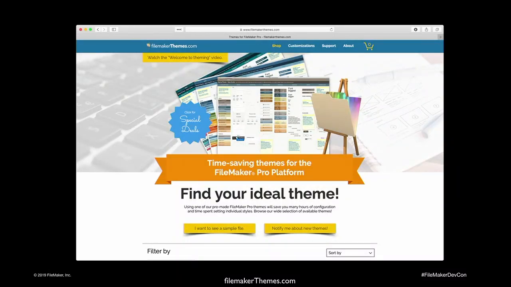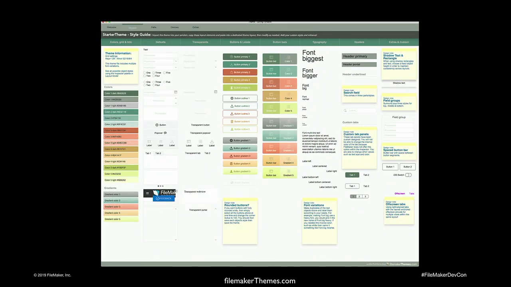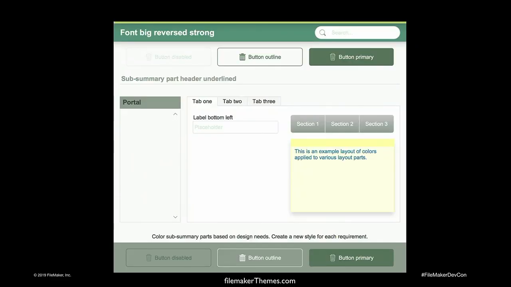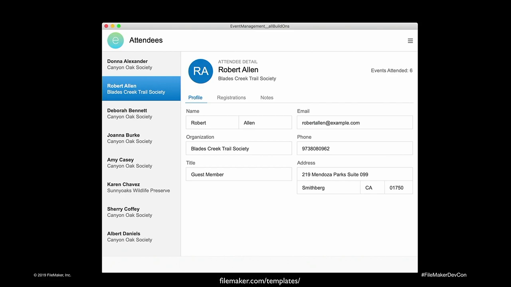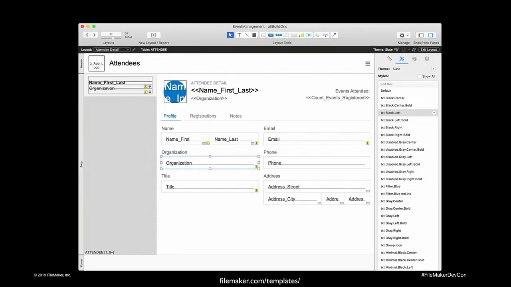Matt Petrowski's got a really nice site, FileMakerThemes.com, and he's got a collection of themes that he sells. Once you purchase them, you can download a file, and it includes the theme, but it also includes an entire style guide with all the objects applied to them, and even some layouts where you can see how the themes would look. And even in our own Claris, if you go to download our template files, we've got three nice templates. There's an entire theme built into that, with some really nice objects. You can duplicate those. It's completely unlocked. You can copy and paste those objects into your own solutions. So we've got resources, right? We don't have to go at it alone.